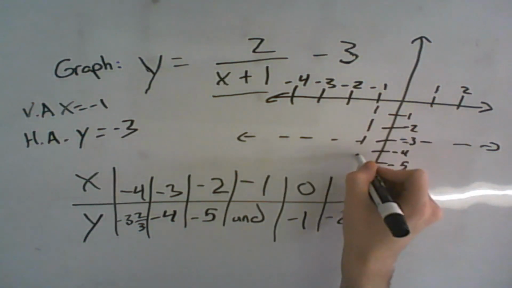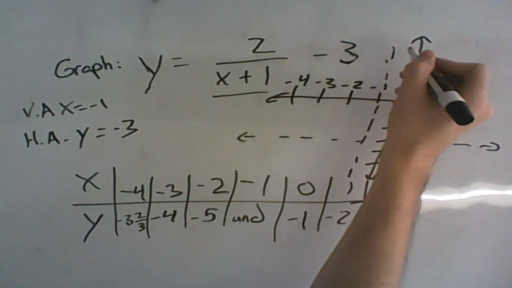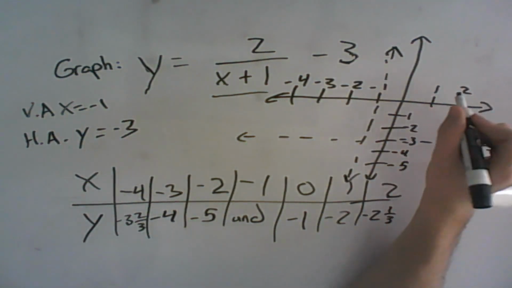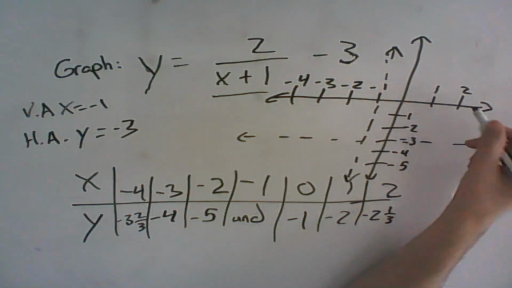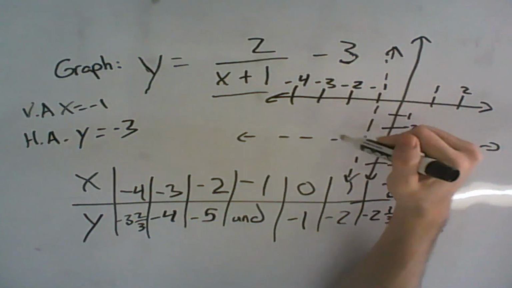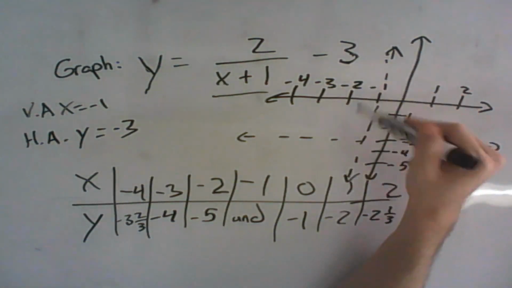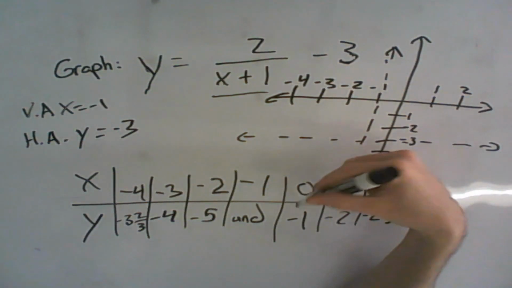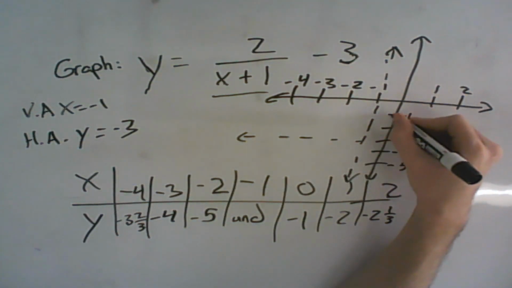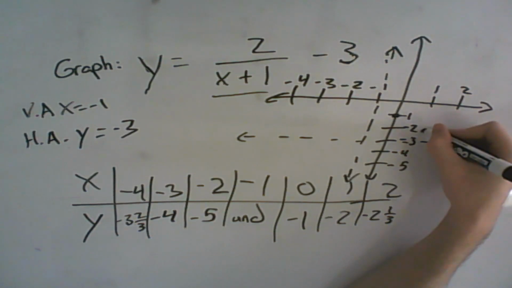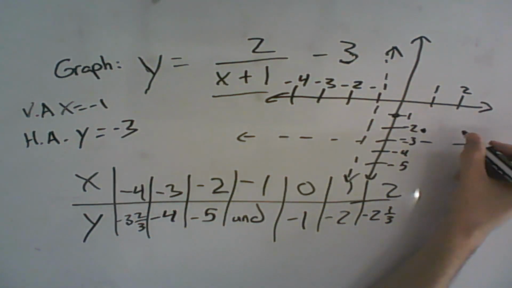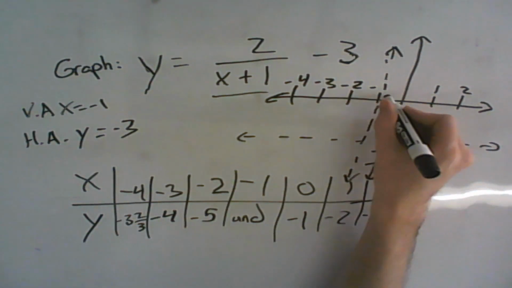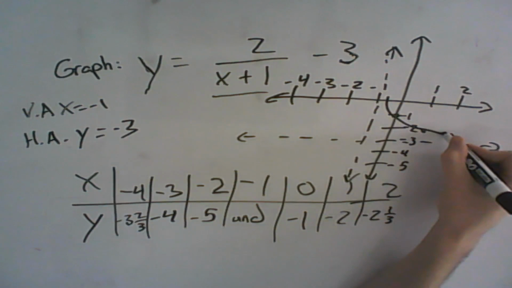and our vertical asymptote. So if you ever make a mistake, double check where your asymptotes are and it will kind of clear up what mistake you made. For me, I didn't use the right horizontal asymptote or vertical asymptote at different times, and it affects your graph. Okay, so 0 gives -1, 1 gives 2, and 2 gives -2 and 1/3. So we're going to have this beautiful curve.